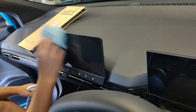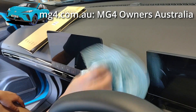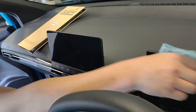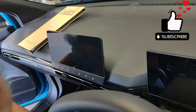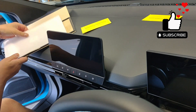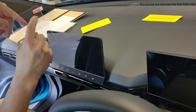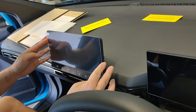So you'd probably want to use a microfiber — don't do what I do, do what I say. Try not to get the screen too wet; you don't want it dripping down into your controls. Hopefully that looks a little bit cleaner. There is a little bit of fluff there — fluff is the enemy of any screen protector. Like I said, you could actually use just a film protector because you're not going to be carrying this in your pocket like your phone. You don't really need tempered glass, but I couldn't find any film locally in Australia, so we'll go with the tempered glass option. Let's do the big one first.